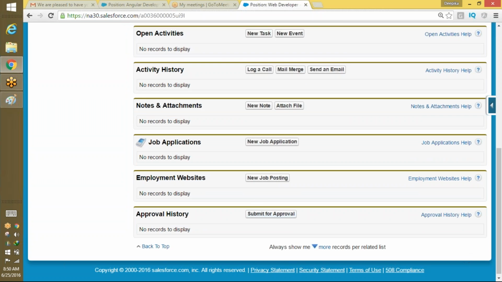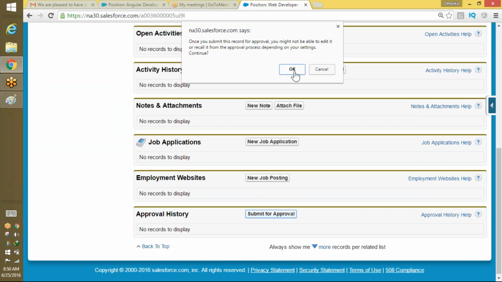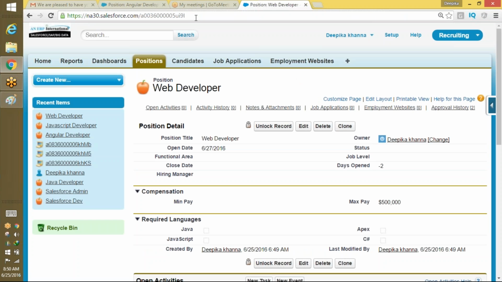Okay, and then submit for the approval. So does this meet the entry criteria, guys? Yes or no? Does it meet the entry criteria? Will it go through the approval process? Yes, so it meets the entry criteria and it will go through the approval process.